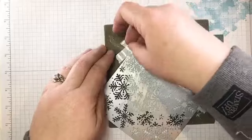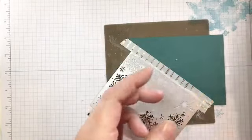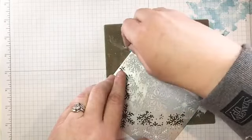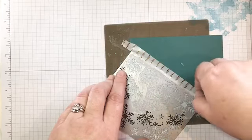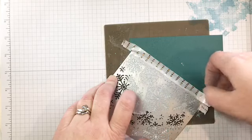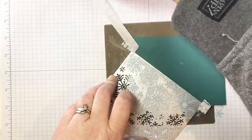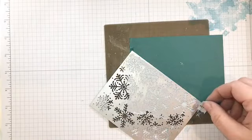And then I am very, very carefully going to peel off my washi tape. Come on. And this tape, when I want it to stick, it doesn't stick. And when I don't want it to stick, it does like crazy. So I may end up tearing the paper just a bit, but that's okay. We're going to hide it. Let's see what happens. Oh, nope, not too bad. Just a little bit there. So we're going to get rid of that, and we're going to get rid of that.